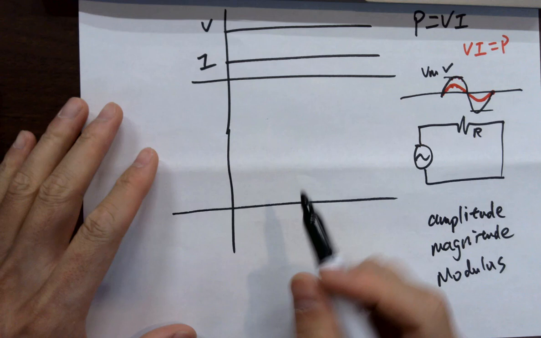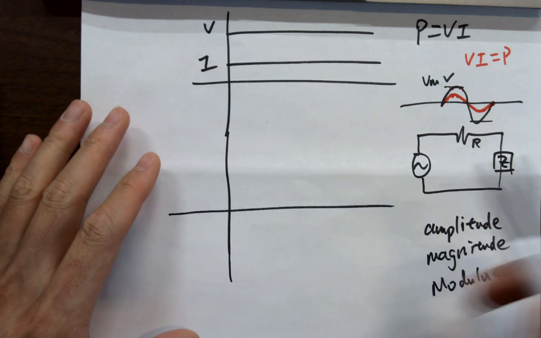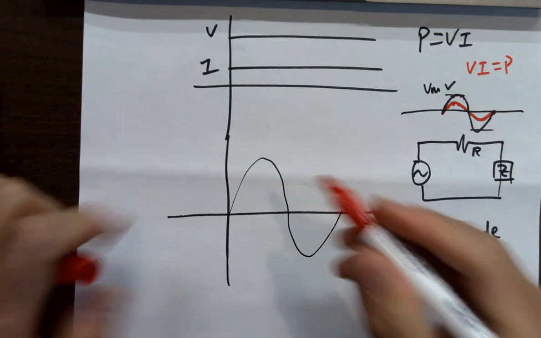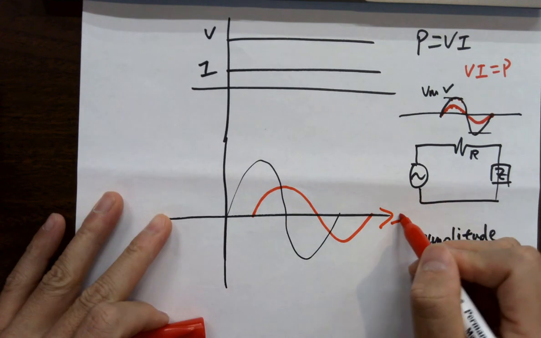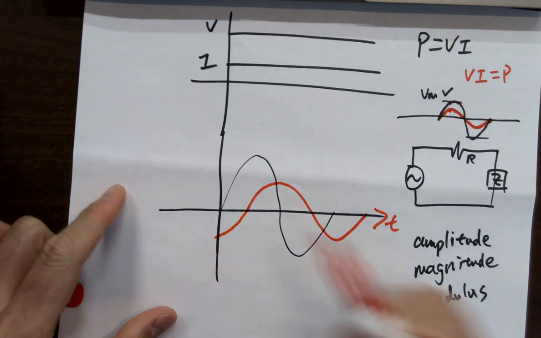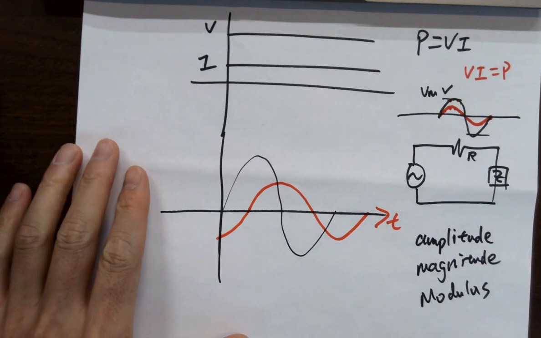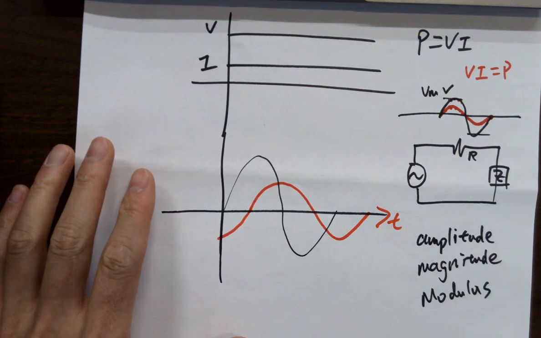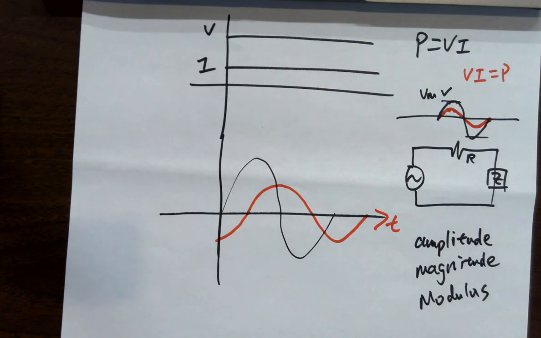However, if you have a load that looks like this, it could be a Z, it can be a capacitive or inductive load. Eventually, your V looks like this, but I becomes this. So how do we calculate the power? There's a phase shift, right? This is time. How do you figure out the power calculation problem? So electrical engineers had to figure out a way. Eventually, that's how you calculate what's called average power or reactive power. There are two ways to calculate it. This is how the electrical engineers came up with a solution to characterize the power consumption of the AC power system.